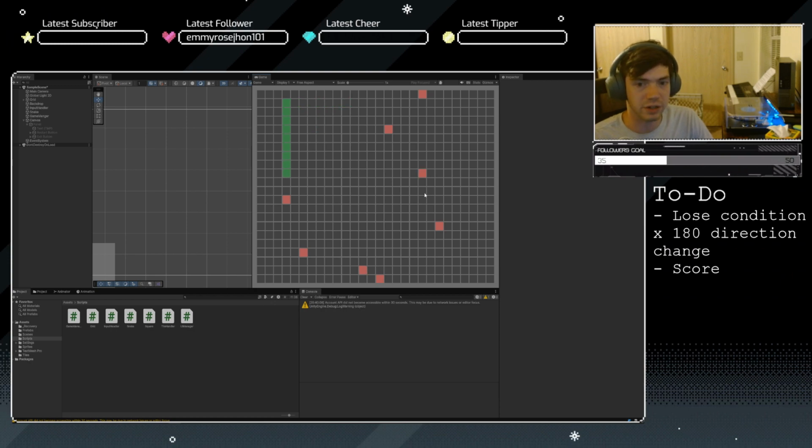If you get the timing just right, you can actually go backwards. Very weird.